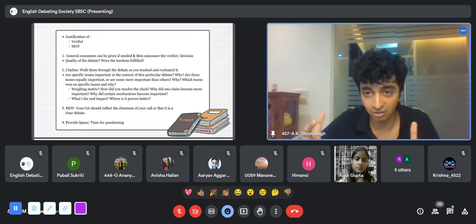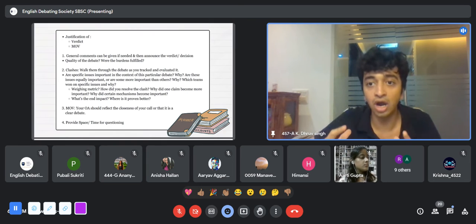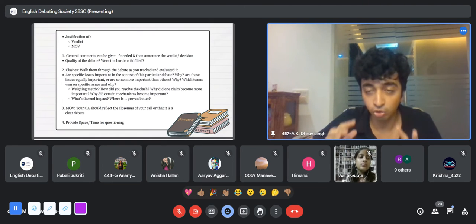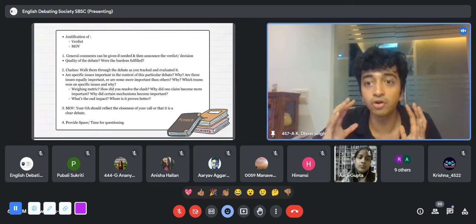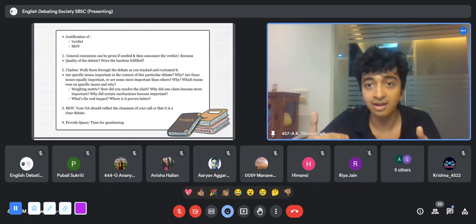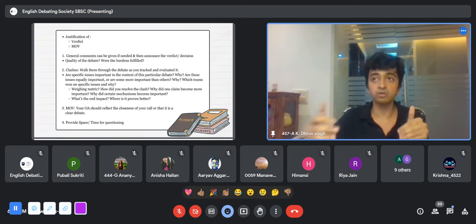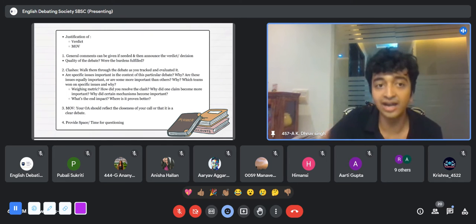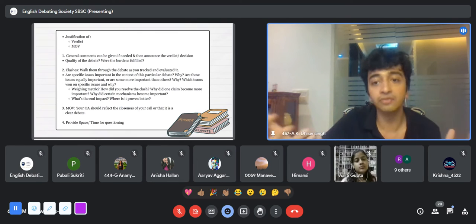So this is a very important thing, because it determines how teams are going to score you, how willing they are going to score you. So you have to be very, very clear in terms of what you are trying to convey through your oral adjudication, and how you are convincing the teams that what you are saying is even right and even relevant within the debate. So a general structure that you can follow, and I also follow, is obviously start with the verdict, right?